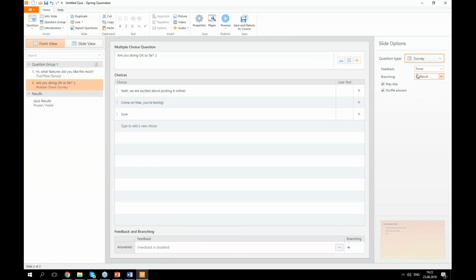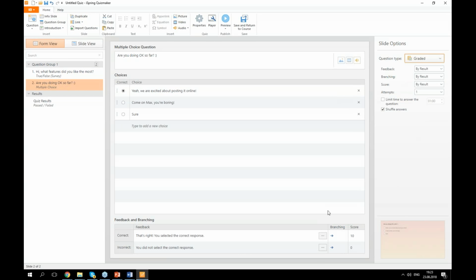Since this is survey question as well, there are no grades coming, but if you want to set the grade, it will be possible to do that either for the answer in general. So if it's correct, the learner will get 10 points. If it's incorrect, the learner will get 0 points. And you can as well make the score by choice.